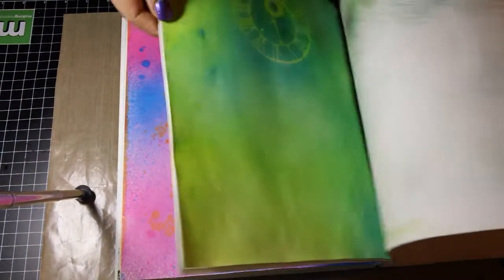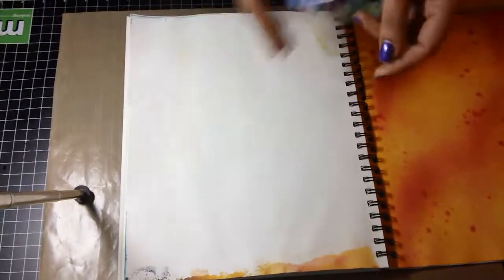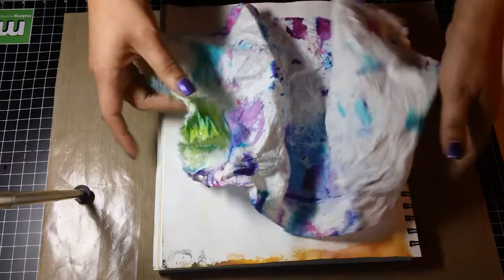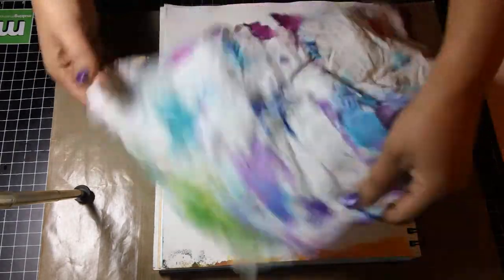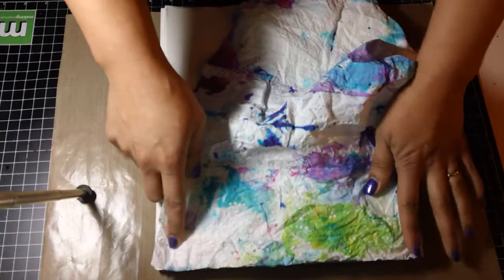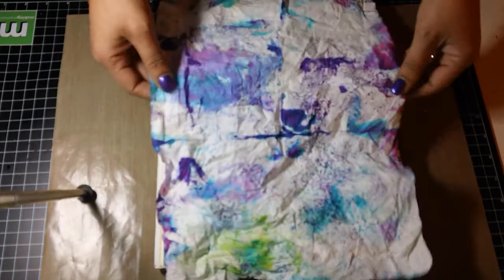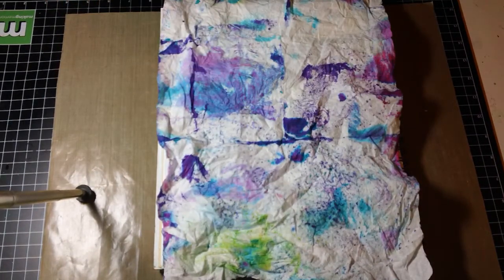So, I'm trying to find a kind of junked up page here, and I think I'll use this page here. But what I'm going to do is, I saved the paper towel that I used when I was dabbing up the excess ink when I was working with the Dylusion sprays, and I want to add that to a page to try to create some texture, and so that's what I'm gonna try to do here.